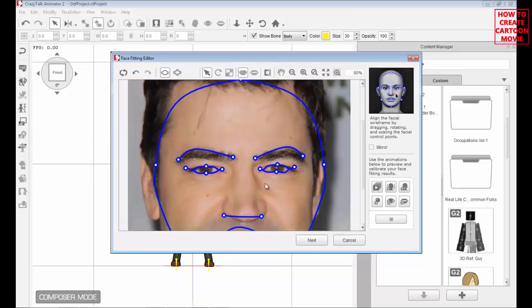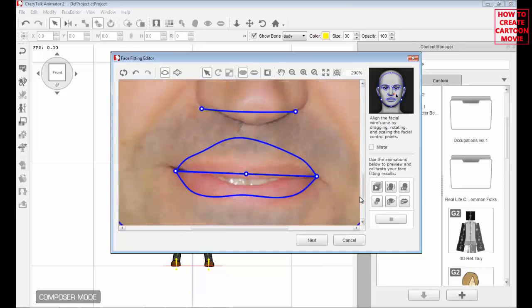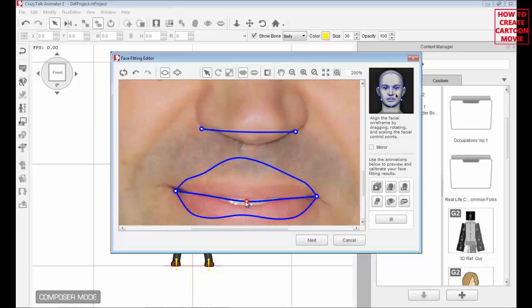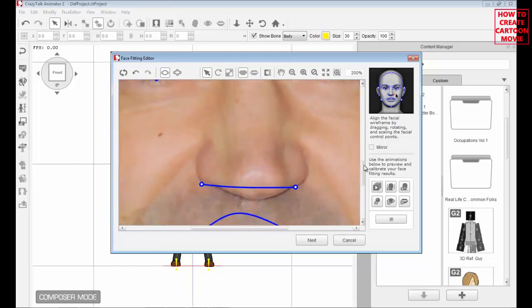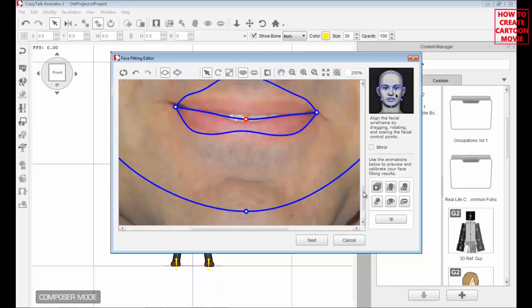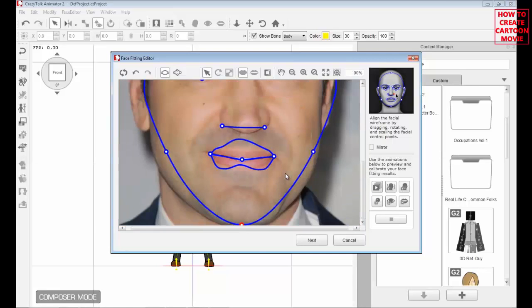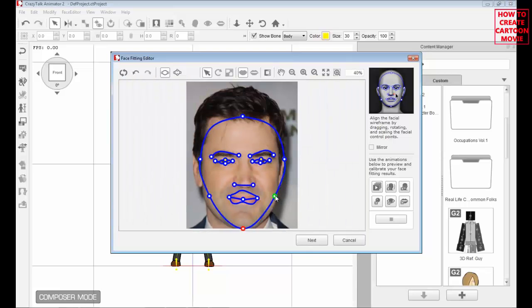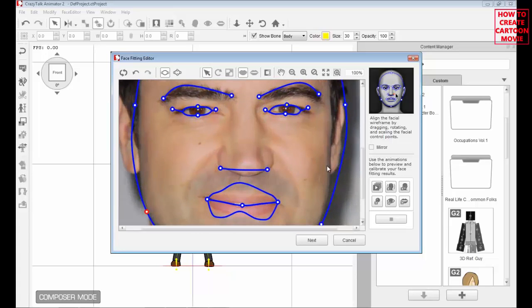So right about there, I'm going to do this fairly quickly because I'm going to go through the detail points later on. Here the mouth is open, so this is not an issue because we can later close this mouth with another set of wireframes that we have. Let me bring this down about there. Encompass my jaw. You can use a scroll wheel on your mouse to zoom in. Makes it a lot easier and quicker.